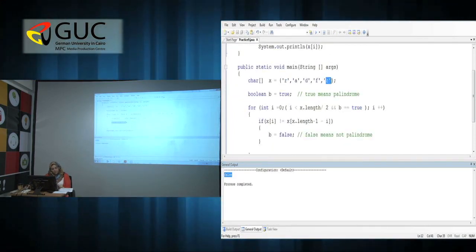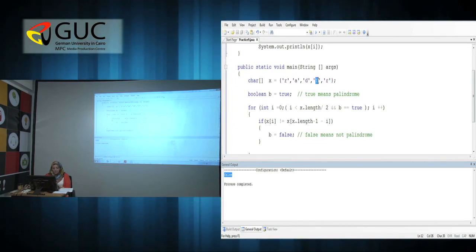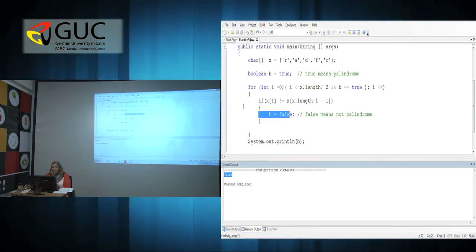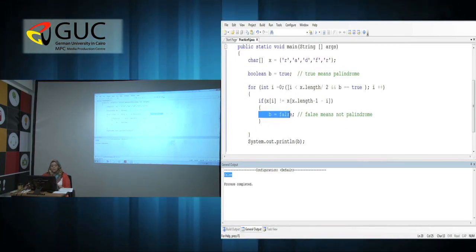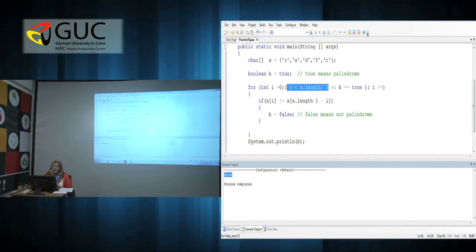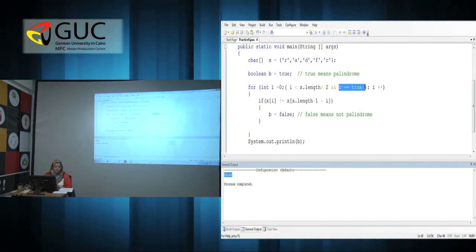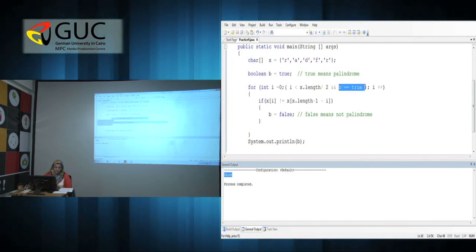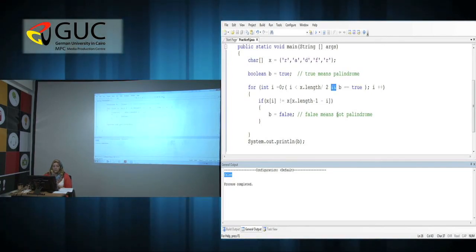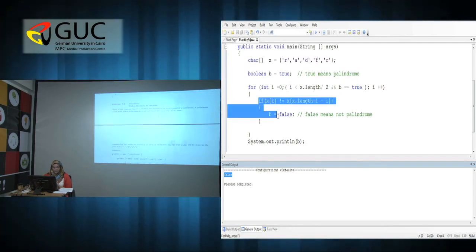And when I come to the next iteration, I come to check this condition. This part is true, the i is less than the length over 2. However, this part is false because the b is equal to false. So this is a compound term, and you have an and, which means that both terms should be true to be able to go in the body of the for loop. Okay? So this was the first exercise in the 1D arrays.